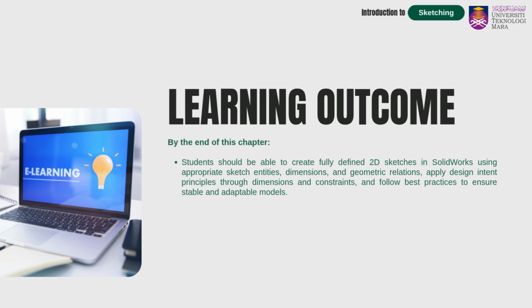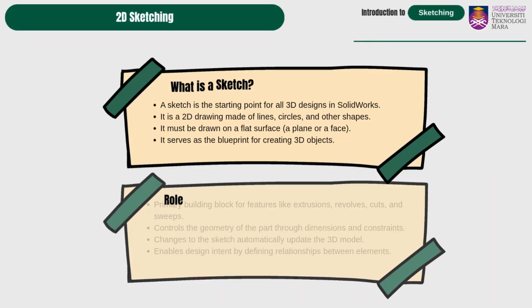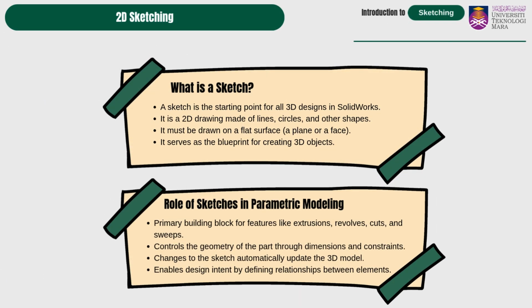By the end of this chapter, students will be able to create fully defined 2D sketches in SolidWorks using appropriate sketch entities, dimensions and geometric relations, apply design intent principles through dimensions and constraints, and follow best practices to ensure stable and adaptable models. So, what exactly is a sketch in SolidWorks?